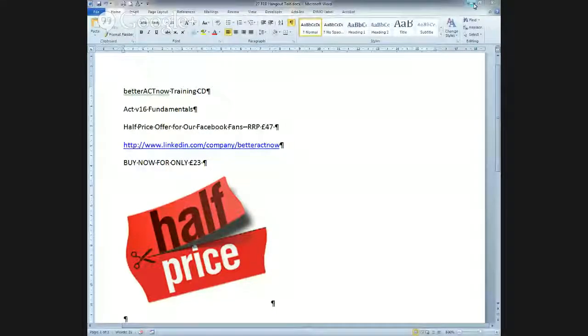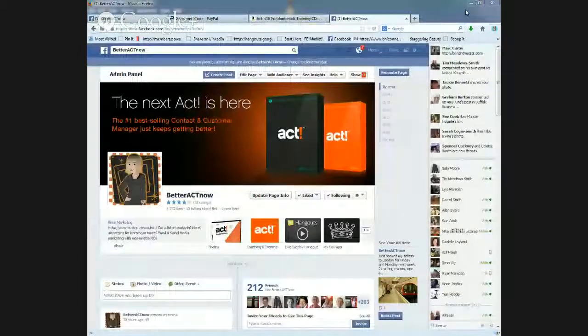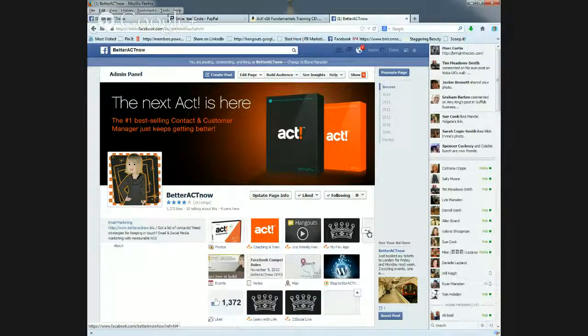So first of all, let's take a look at my Facebook page. What you can see here is my regular Facebook business page and the cover profile, and this is where all the Facebook apps are showing. You can have lots of them, but obviously it's only the first 2 that are visible on the top. You've always got photographs, but the other 3 are apps that you can add and create. And if I click the little drop down arrow there, you can see I've got a whole lot more besides those 3 that are visible along the top.